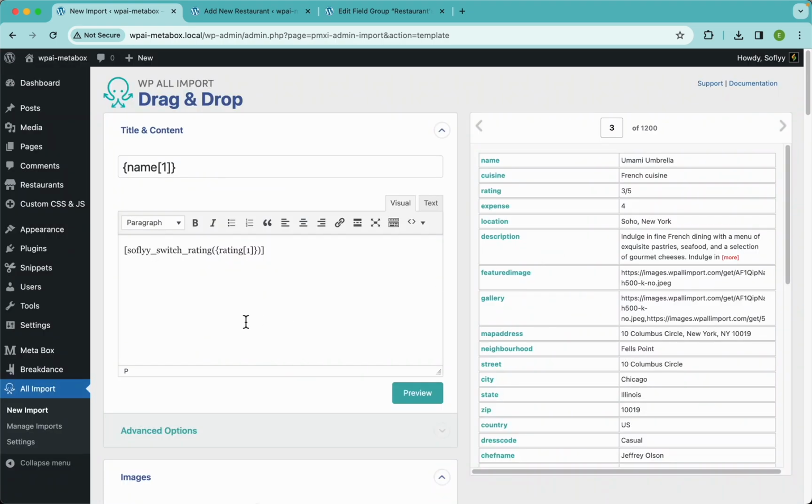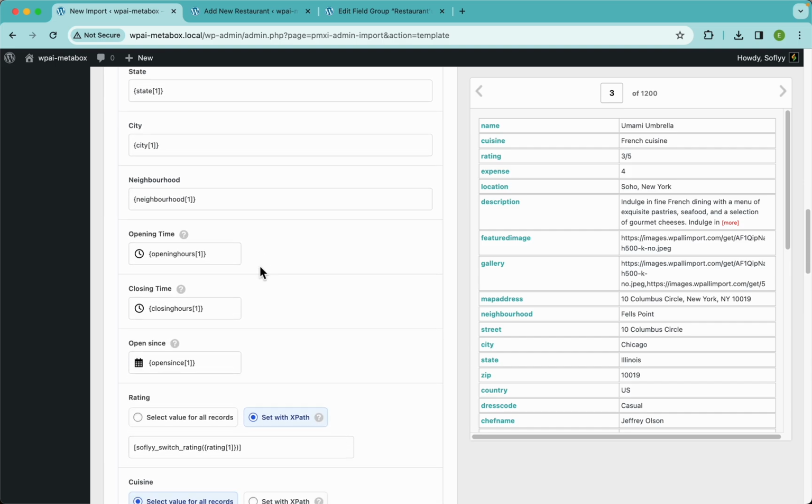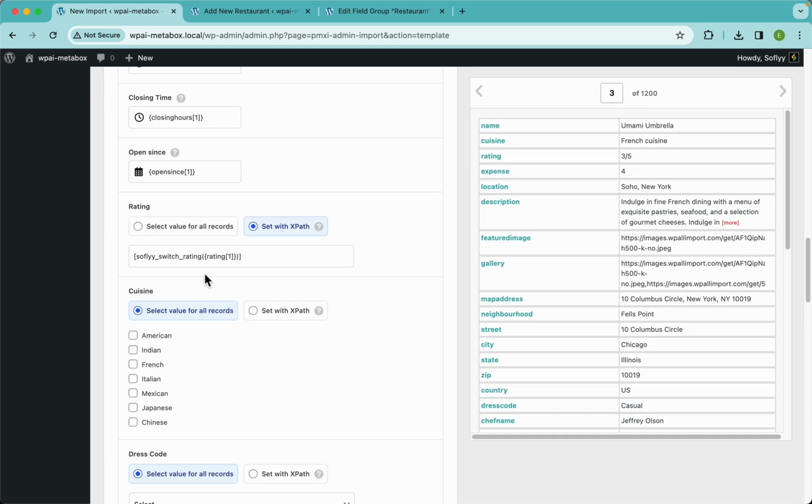So I'm gonna back up here. It's cool. We have here the description, and I'm gonna leave this as it is. Now again, guys, this is totally optional. You don't need to know what XPath is. You don't need to know PHP. You don't need to run custom functions or whatever. This is just to showcase that this is possible, and this is something that you can do within WPL import in case you need some data and you don't quite have the same format in your import file, which is quite common.